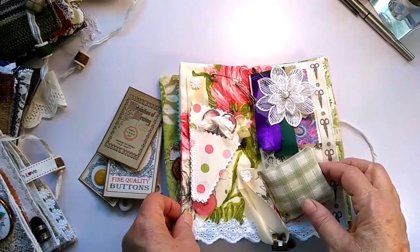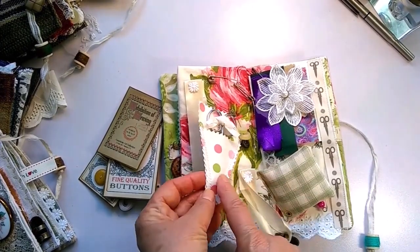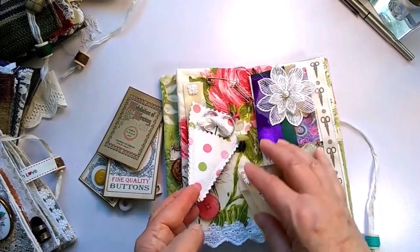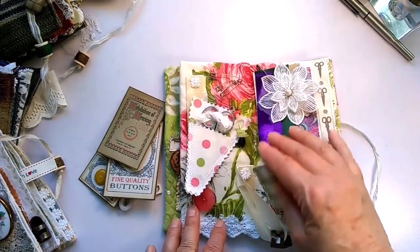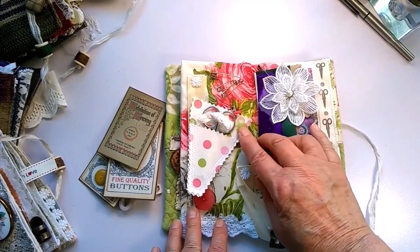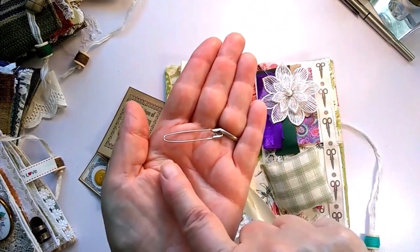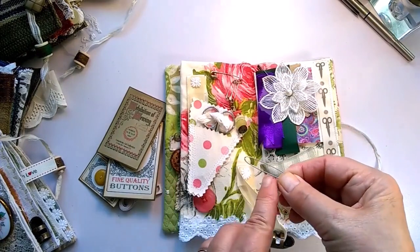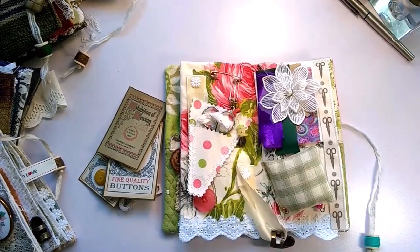On this side, I've made a scissor case, just two pieces of fabric sewn together, and I've added some ribbon just to hold them in place, just a small pair of scissors. There's another ribbon there to hold some bits and bobs, some pins. There's a safety pin there that's called a French style pin. I managed to find these, and they don't have a ring at the end like the normal safety pins, so you can put the beads and buttons all the way round. They're rather fun and very handy.